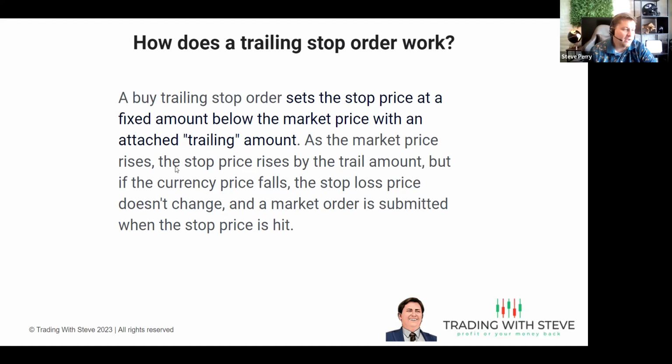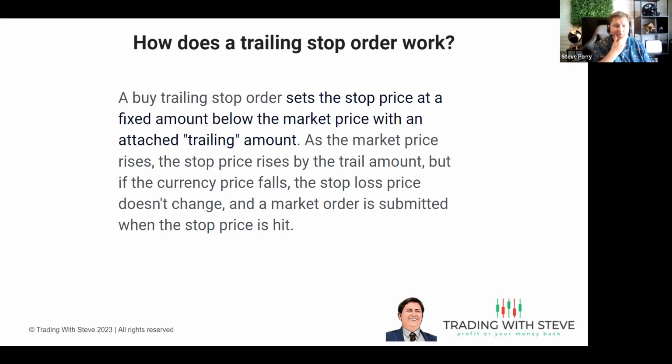As the market price rises, the stop price rises by the trail amount. But if the currency price falls, the stop loss price doesn't change, and the market order is submitted when the stop price is hit. So that's basically what we just talked about, but in words. As I mentioned before, as the market price rises, price goes up, stop price goes up as well, because it's moving, it's trailing the market, okay?